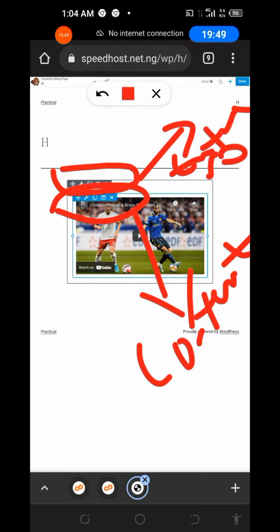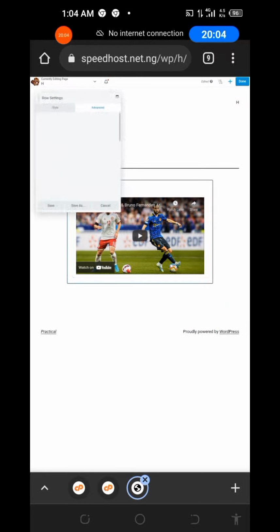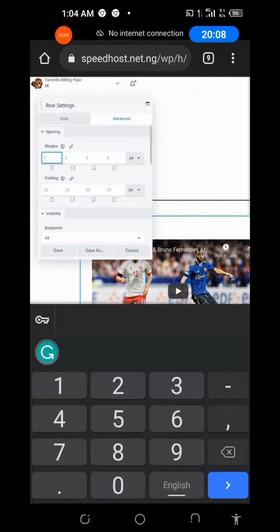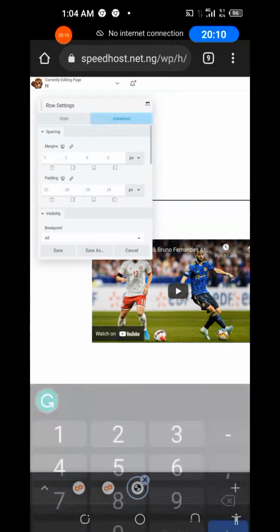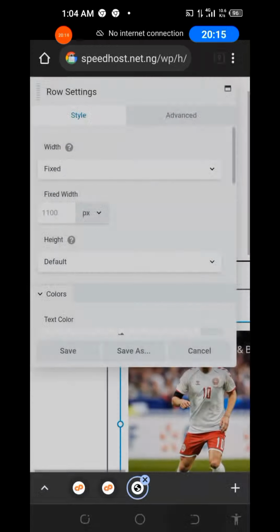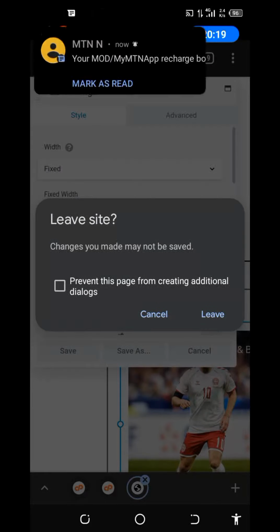The entire row, rather. The blue one controls the content in the row, while the black one controls the entire row. So if you want to do the settings for your entire row, you need to click on this one, the settings icon. You can see that we have margin and padding here, and you only have style and advanced. There is nothing like how to insert the image and everything like that.